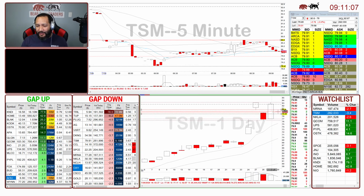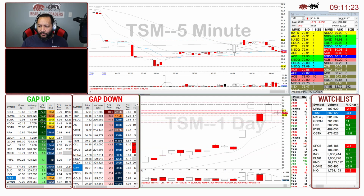It's basically sitting at midpoint from yesterday's range, right? So here you have yesterday's range, which has been a bit of a range that has been created over the last couple of days. The high being 83, the low being 77. Let's see what this wants to do today. Are we going to chop around? Are we going to break up above this high or low of the pre-market and create some good movements again today?